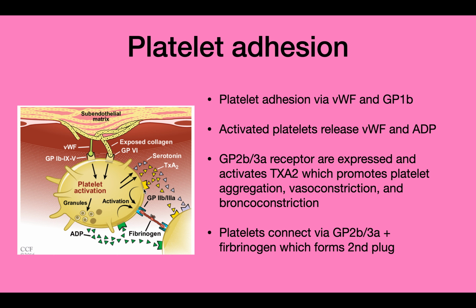The platelets will connect thanks to the GP2B3A, and fibrinogen is going to link it, and this is going to be the second plug. So these are going to link the platelets together. Von Willebrand is going to link it to the subendothelial matrix, and it's going to bind to the collagen.